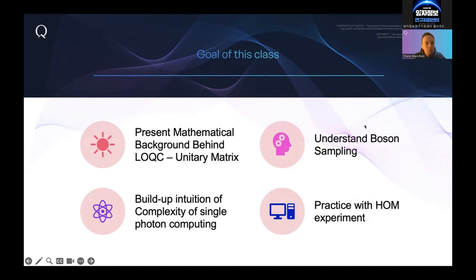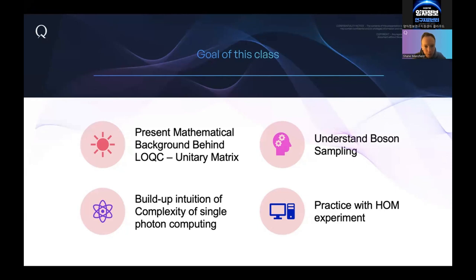We're going to understand something that's called boson sampling. That's a very important task in quantum computing today. It's a task that quantum computers, in particular photonic quantum computers, do naturally, but which is extremely hard for classical machines to simulate. And so that's under the hood, we'll say, for a lot of demonstrations of quantum advantage, where we have some claims of quantum devices that outperform classical ones today. And it's also very interesting to put it into the mix when we're building algorithms and applications, as you'll see in later classes.